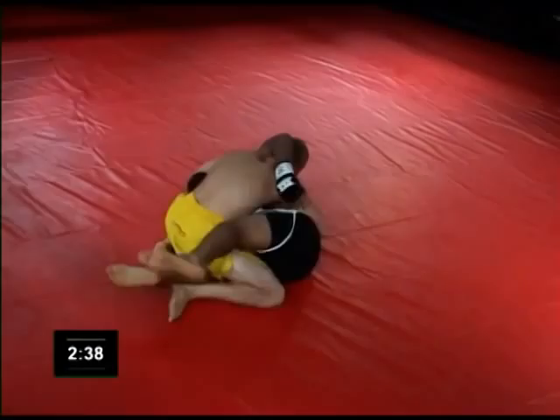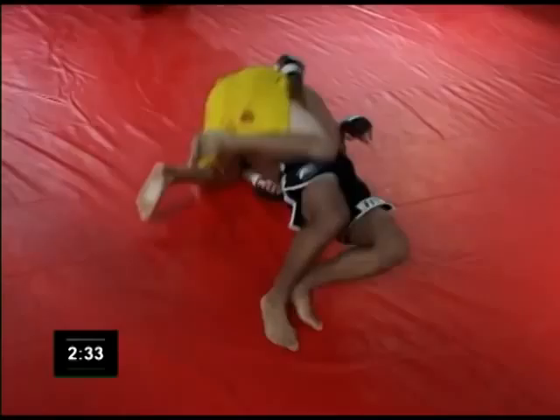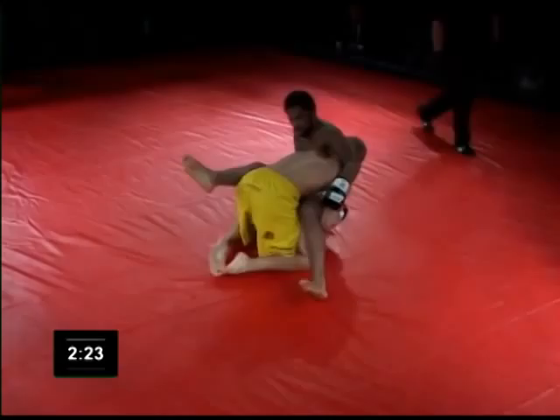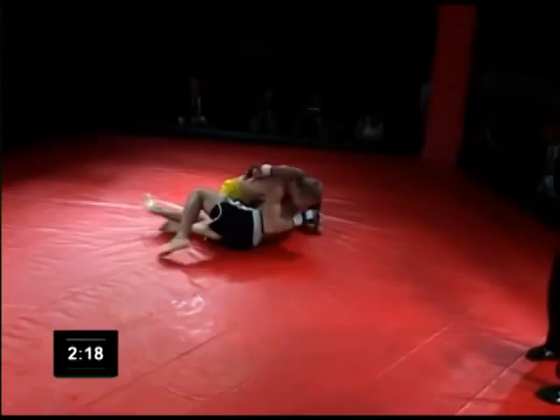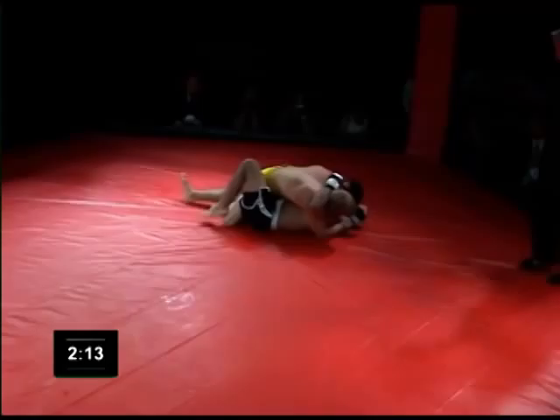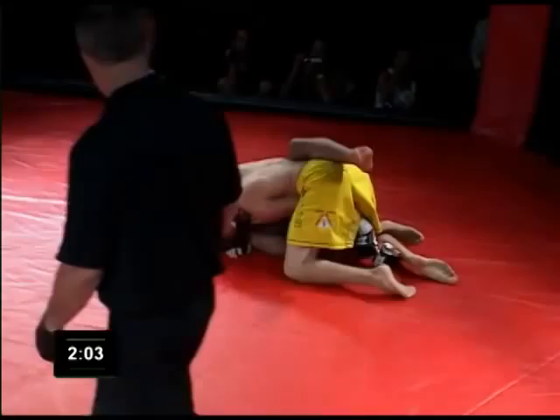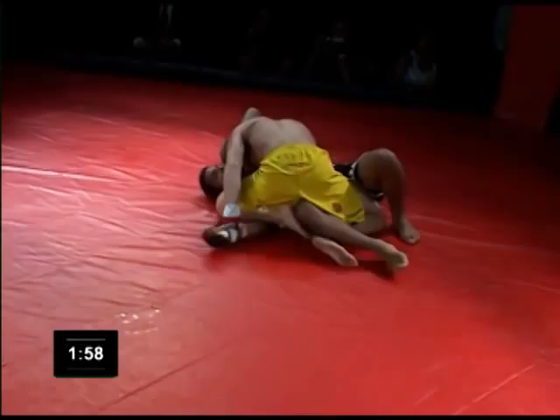Wise looking to affect his escape, but Hudson showing good control so far — wide knees, low hips, good job pressuring down. Looking to transition, Hudson; Wise, however, scrambles well. Full guard now by Wise, looking like he wants to sit up and try to get the guillotine choke. Hudson defending well by turning his chin into the ribcage. And Hudson, as soon as he had that defense in, did a good job of starting to fire off with some strikes. Wise, however, scrambling well — not taking a break here off the bottom, trying to get his right knee through, wants full guard.